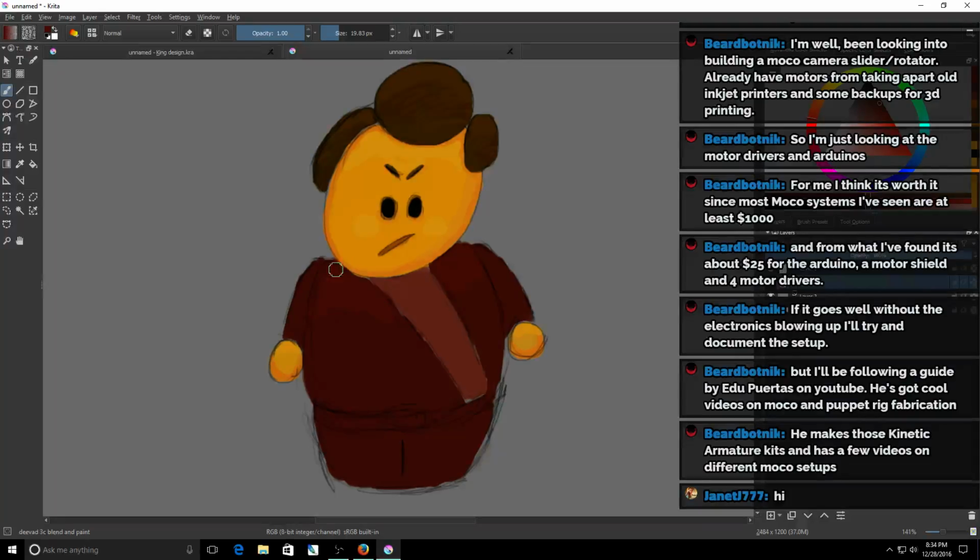So one of the things I'll have to do after I design these characters is go in and make some sketches of animation walk cycles and things like that. Again, they'll be pretty quick.